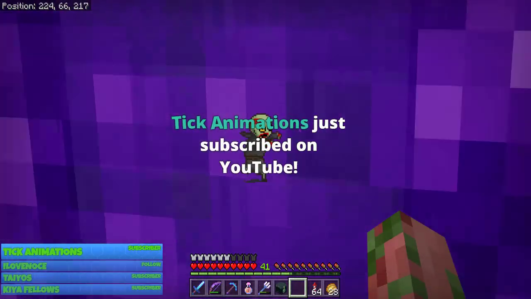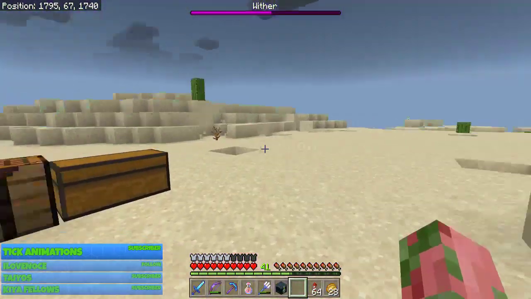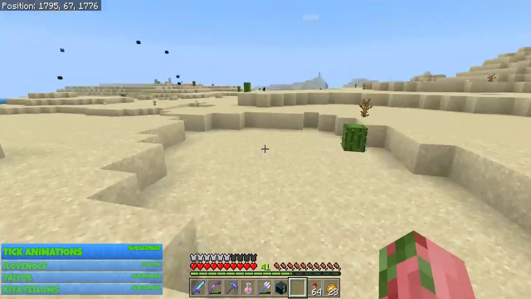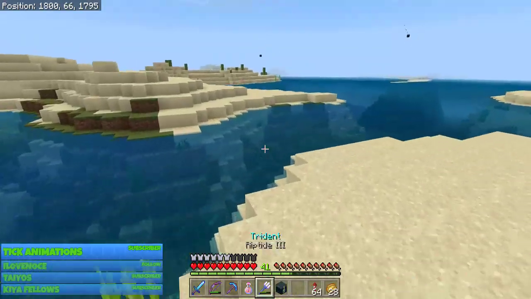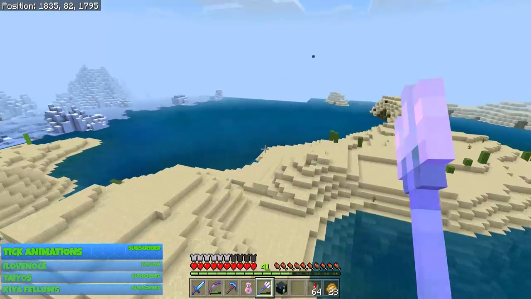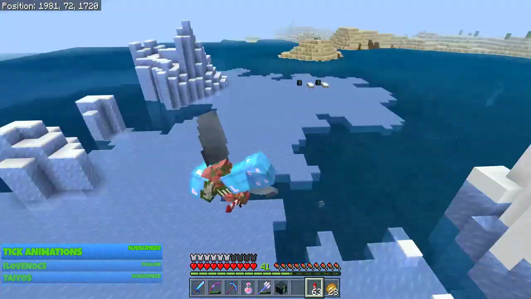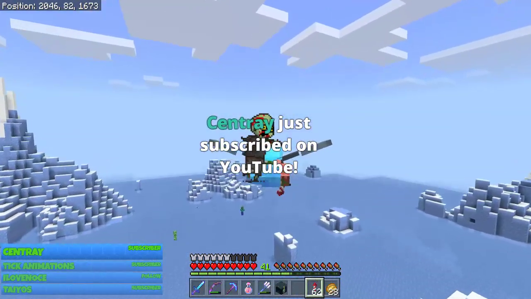This is an invite-only server for content creators. Think Hermitcraft, Minecraft, and you'll be on the right track. So yeah, there's actually a wither right there. Cool. So we're just basically gonna go away from him. As you can see, there's tons of skulls. Everyone on the server's already died a good 10, 15 times trying to kill that guy. But we're basically just gonna be over here, somewhere over here. There's fish right there. We might find some random items from people dying.